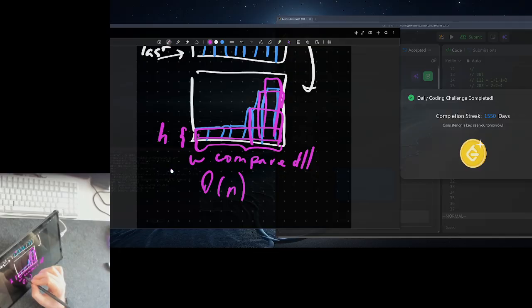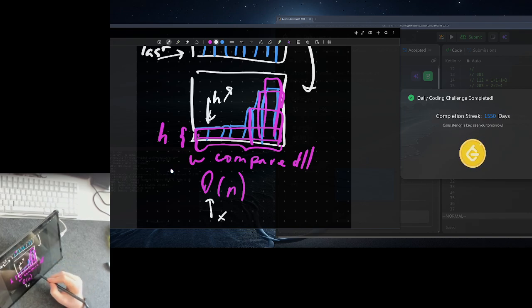And as we go, the height only goes up, and the width only gets shorter by exactly the position of the x coordinate.